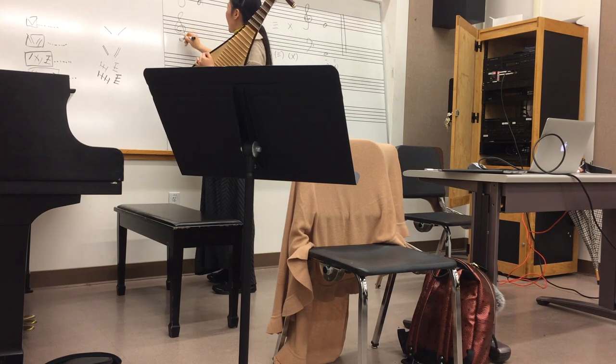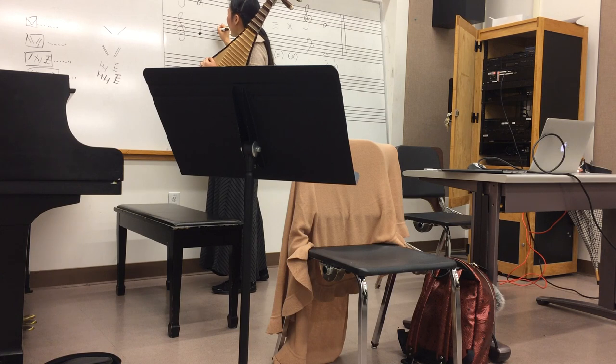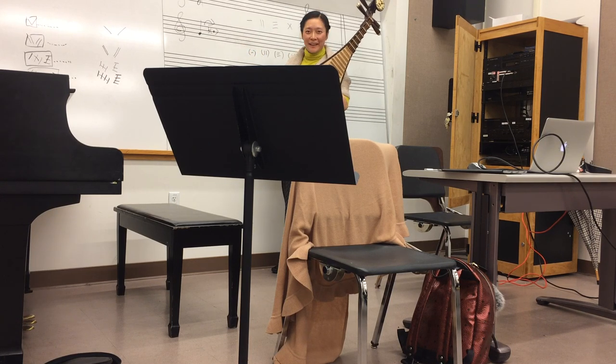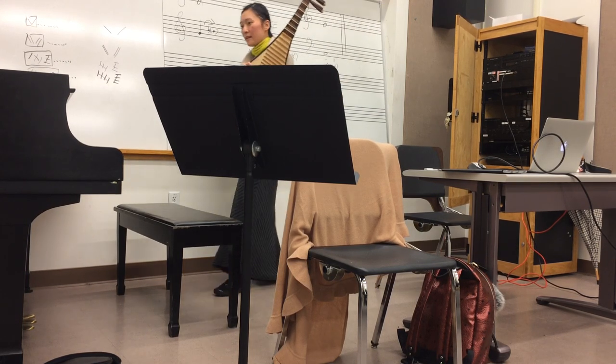For example, if you start from G and you want to bend to B flat, you write it like that. If you don't give me an indicated note, then I will just improvise and bend to whatever note I want, or the most convenient one.